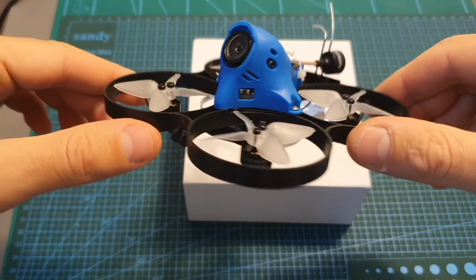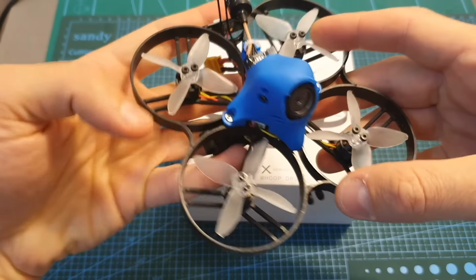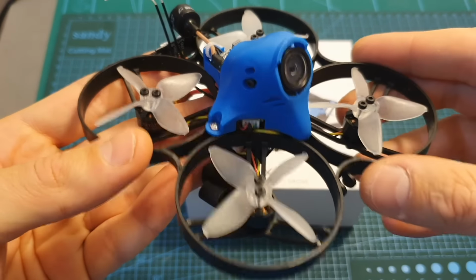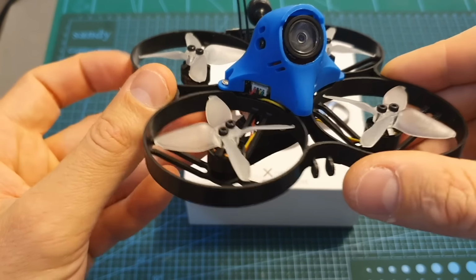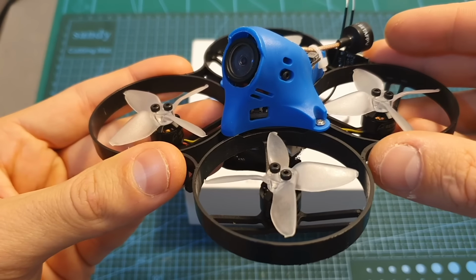Today in this video I'm going to check the BetaFPV Beta85X HD micro brushless quadcopter. This quadcopter was released a couple of weeks ago, and upon its release BetaFPV stated that it can support lithium batteries between 2 to 4 cells.